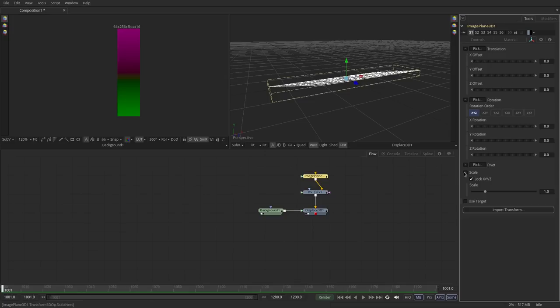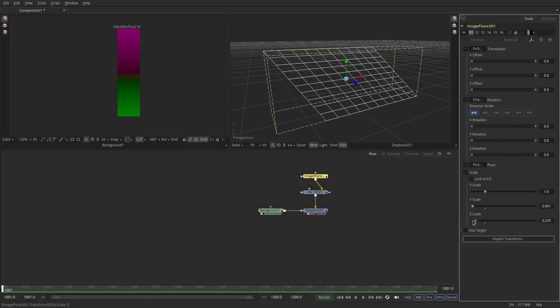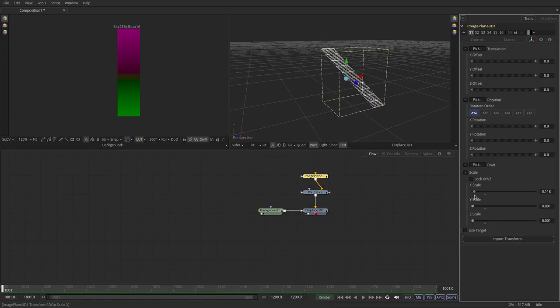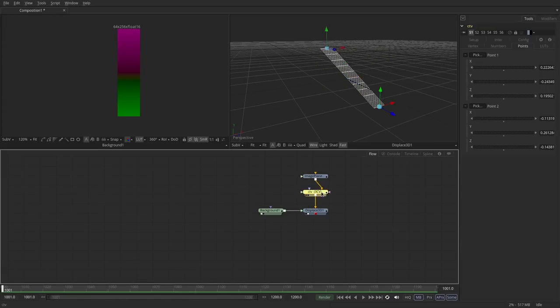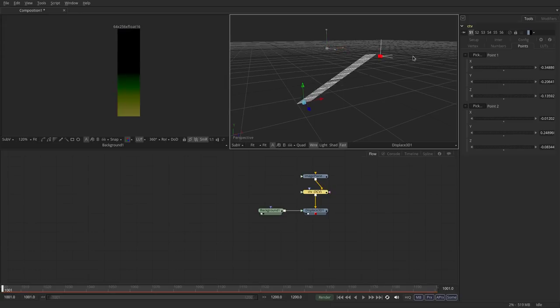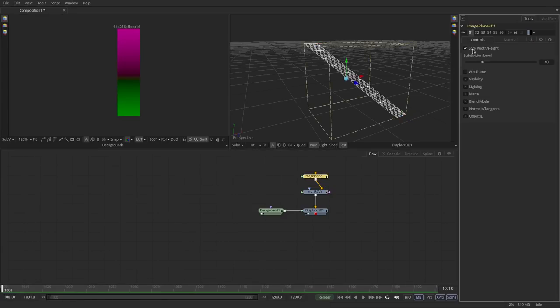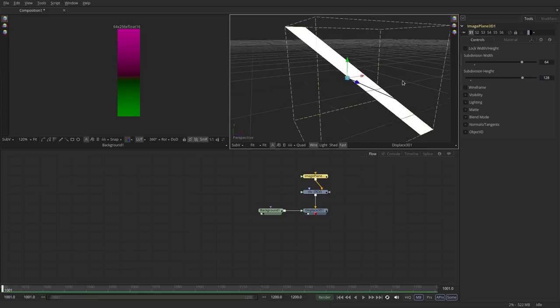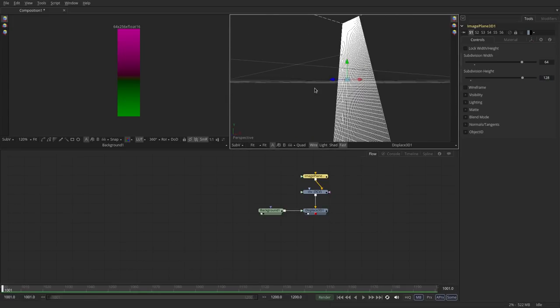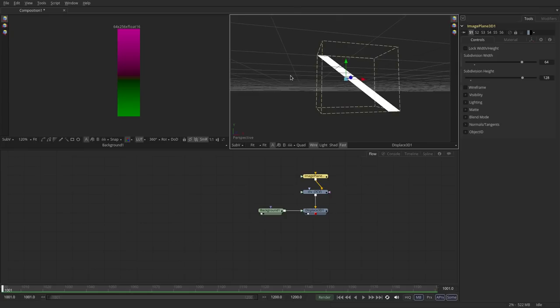And on the image plane, we just make sure that we scale it in Y and Z. Now we have this X slider that will function as our width slider. Let's have a look at this. We can now move these two locators around and have the geometry update in between. So this is the first step. I'm going to increase the resolution on the grid a little bit to something like 64 by 128. So now we have a lot of detail that we can work with for the next step.